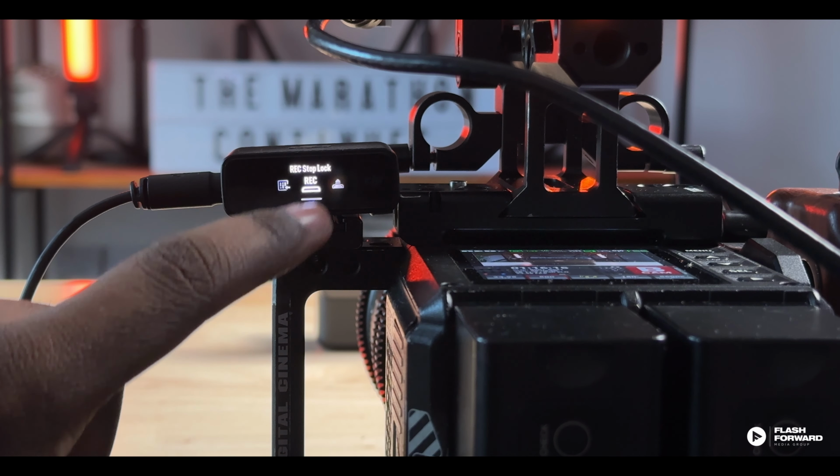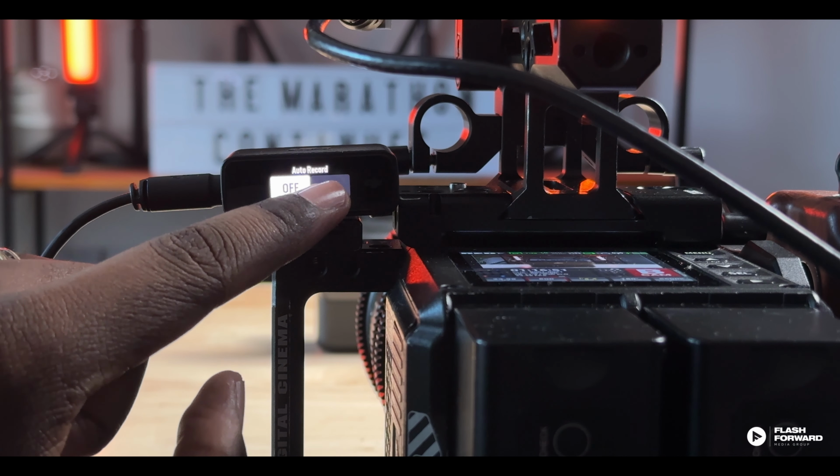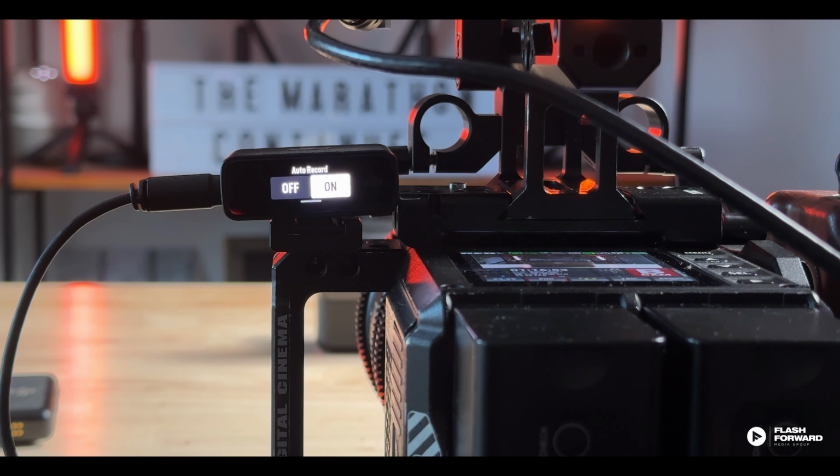You can also go over to the next setting and turn on auto record. This will automatically start internal recording when you turn on the transmitter. Also, another great feature to help save your ass when you're on the field.